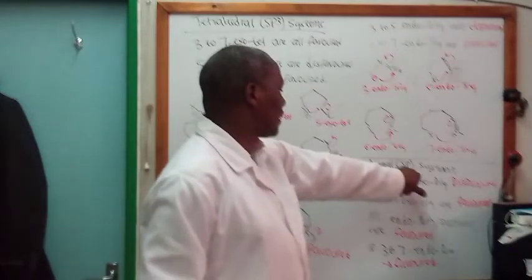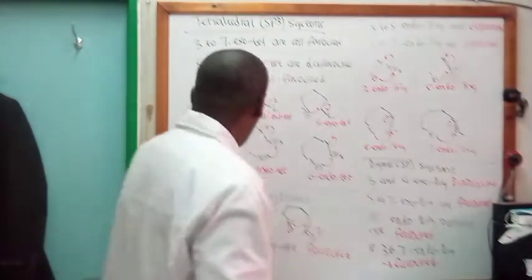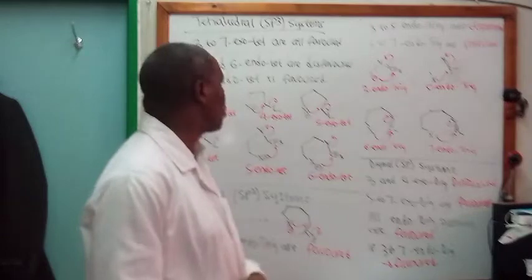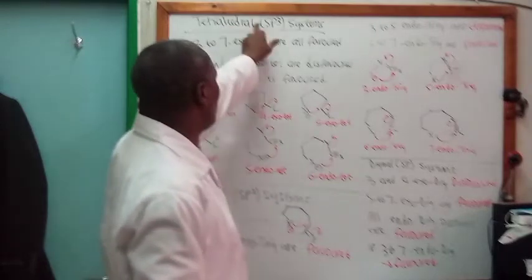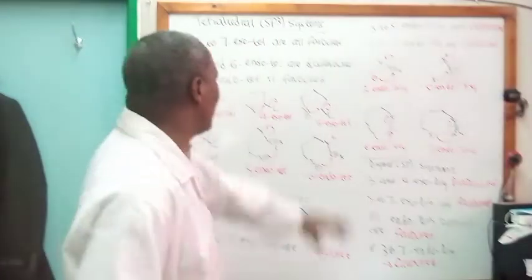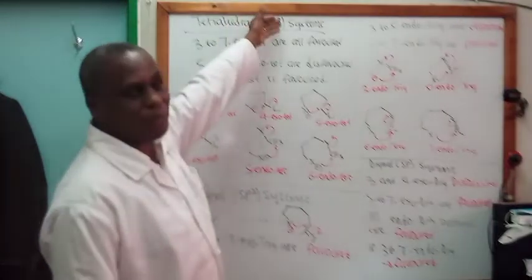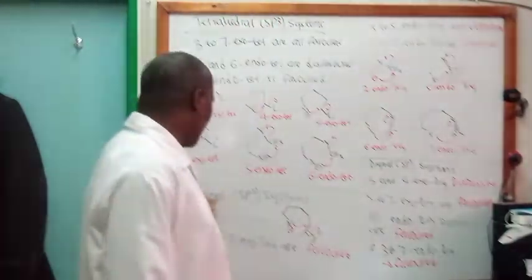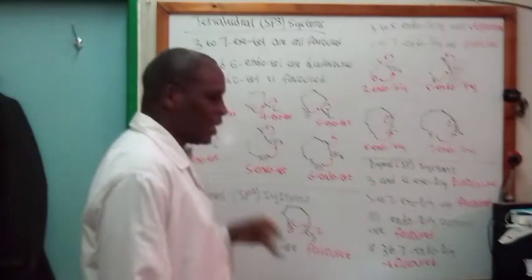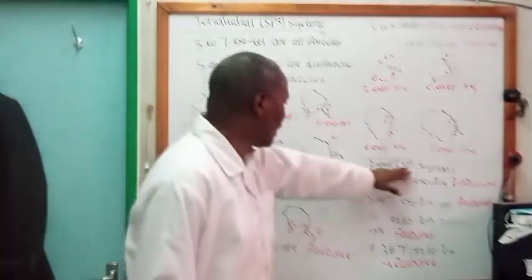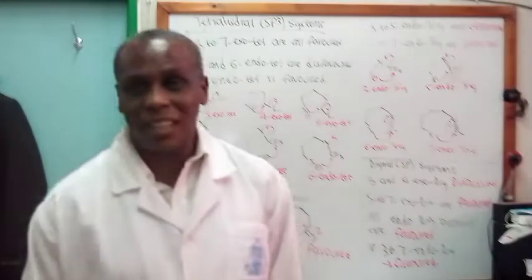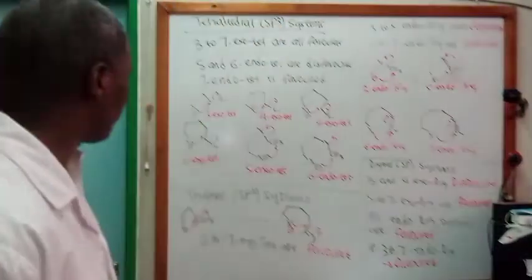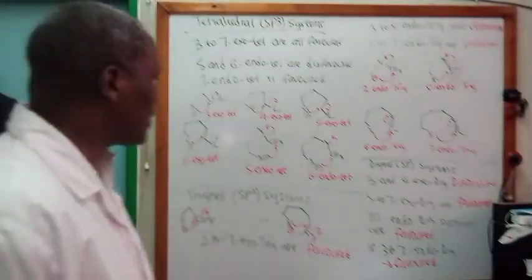So diagonal is the same as sp, trigonal is the same as sp2, and tetrahedral is the same as sp3. In this case, these are just familiar words for tetrahedral and also sp3. So now we are just introducing new words: trigonal for an sp2 system, and diagonal for an sp system. So these are the rules.